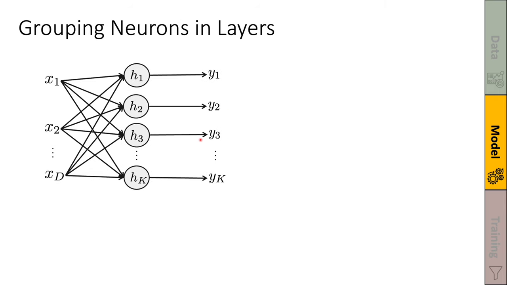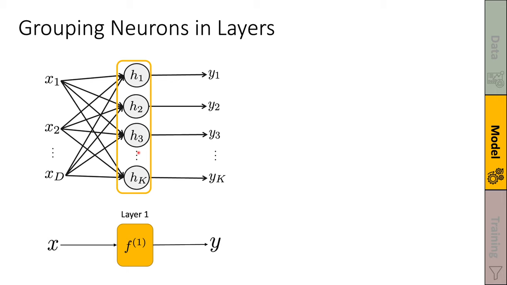Now let's take a look at the kind of neural network that we have. We have these different computations that are happening in parallel and that process the same inputs, just with different weights. So that means we want to summarize those units into one, what we call a layer. That's one unit of your computation, one layer. All of this happens in parallel and can be described by one weight matrix. And that's our first neural network layer. Now, we can also describe this on a higher level as one function that takes the vector x as input and predicts a new vector y.